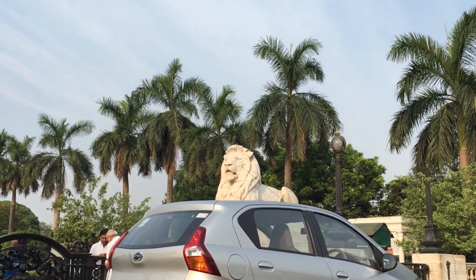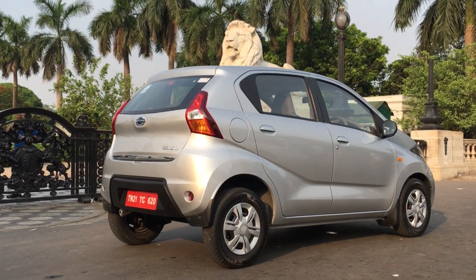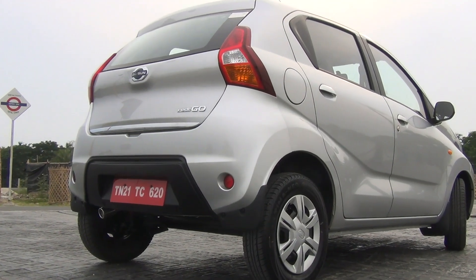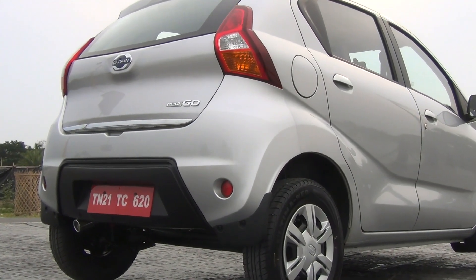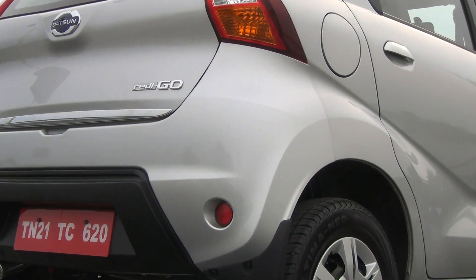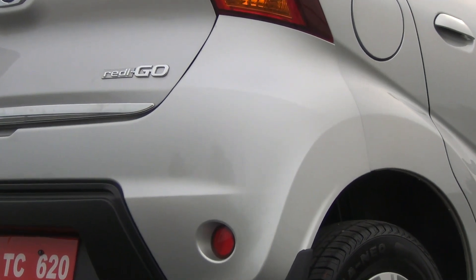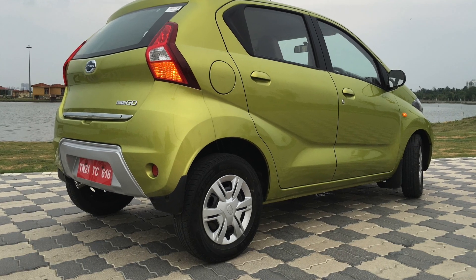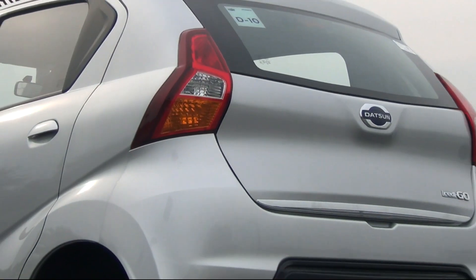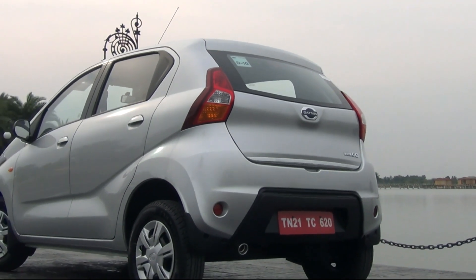Moving to the rear of the car, you would notice the loudest part of this car's design. The back has been designed with crossover or SUV styling. It comes with premium touches like a chrome slat on the rear door with the Ready Go logo nicely embossed and finished in chrome. It has a black scuff plate on silver and other color variants, while the green variant gets silver scuff plates, giving it a nice and sporty look from the rear. All in all, the exterior styling is very impressive and it is for sure a head-turner.